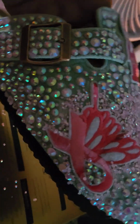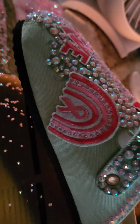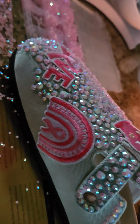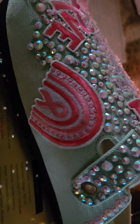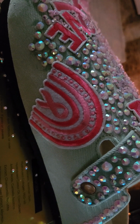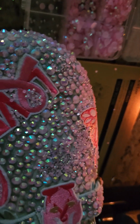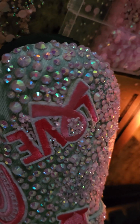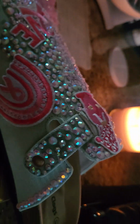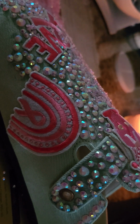This color is like a very light gray. Cause I thought it would be like the heather gray of the hoodie that I showed you, but it's not. This is like a super light gray, but I still like it though. It's still giving what I wanted to give. This is so cute. And these shoes are so comfortable. So yeah, I can't wait to finish, but I won't be doing it now because it takes forever.